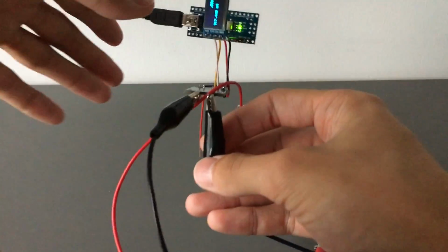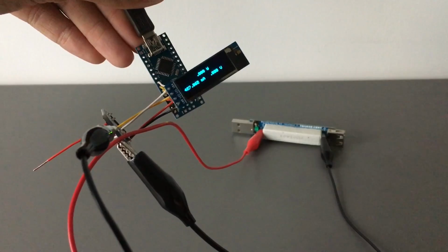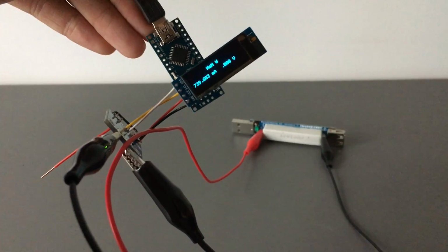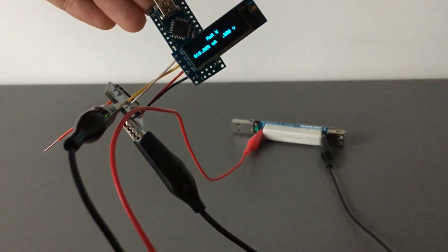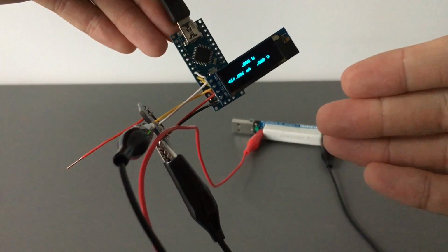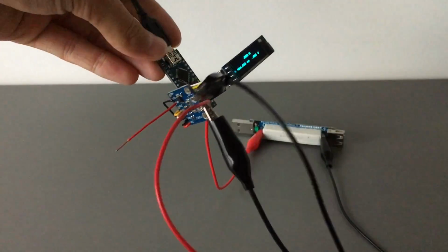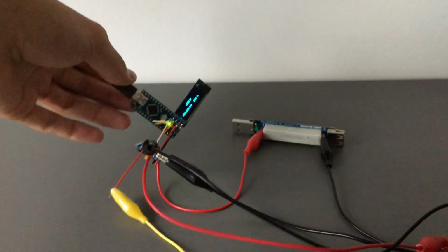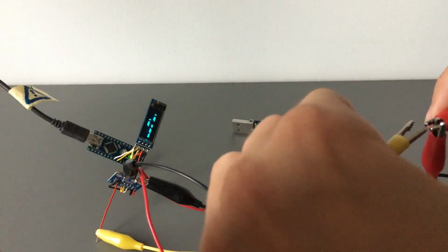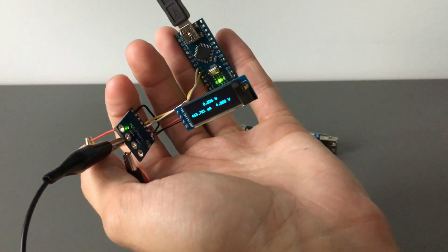All right, and we're already getting some data. I have my adjustable power supply here, and we can go up to, as I mentioned, 818 apparently milliamps. As you can see now, we don't have any voltage, right? Because we haven't connected this extra VBS wire, and for that we will just need to connect it to the supply plus. Once we have done that, we're going to get the voltage and be able to compute the watts.